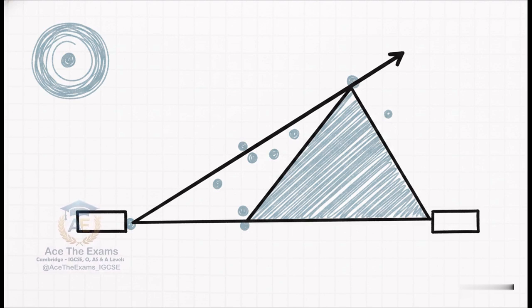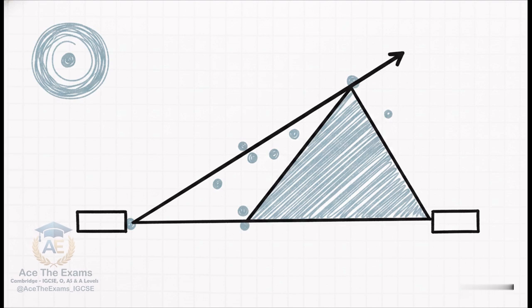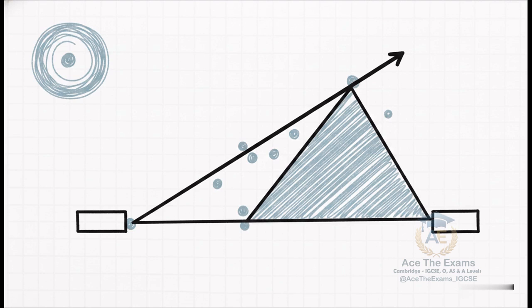Here's my exact checklist. First, your graph scale must occupy more than 50% of the provided grid. If all your data is bunched up in a tiny corner, you lose a mark. Simple as that. Second, both axes must be labeled with the physical quantity and its units separated by a /. Third, when you calculate a gradient, I need to see a large drawn triangle on the line of best fit, usually taking up at least half the length of the drawn line. Finally, you absolutely must visually identify any clear anomalies before you draw that line of best fit, ensuring your line represents the true trend, not some random outlier.